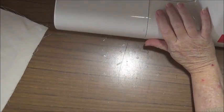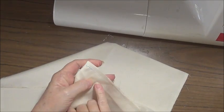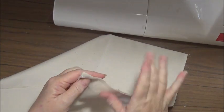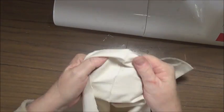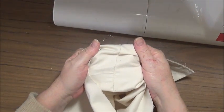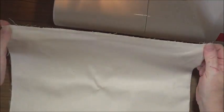Alright, so I've done that, and then I realised once I got it in the light that I left my blue thread in the sewing machine, but because it's all going to be turned the other way around, like that way, it won't be noticeable, so I'm not going to worry about that. It's only a very pale blue, but yeah, I should have changed that first, but I didn't.